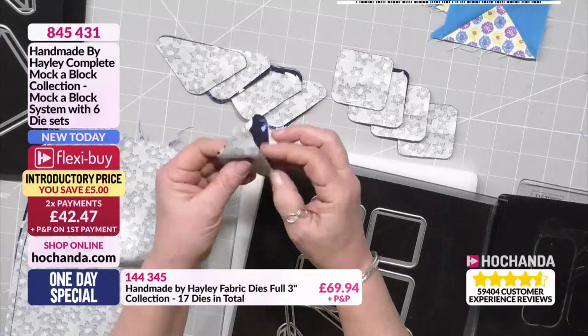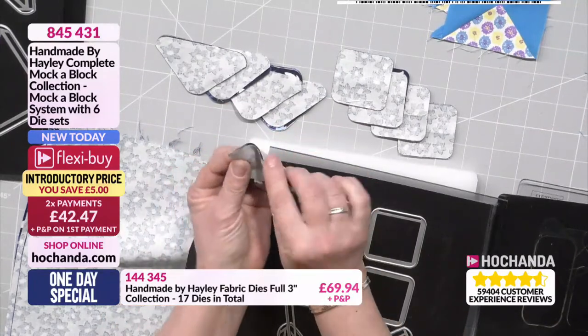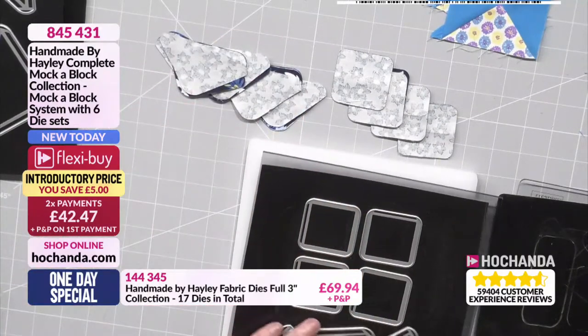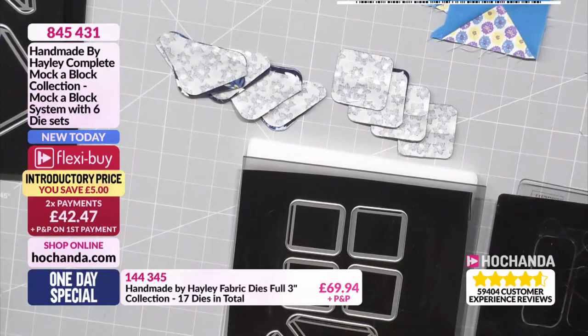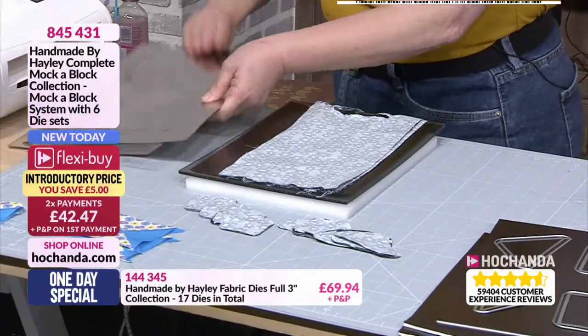So those, I can pick them up. I can stitch along that edge there, that short edge, stitch them together, press and open it up, and away we go. But all I'm going to do is take the rest of the fabric and lay that down. All that dye's moved around again. Pop those on there, pop it through the die cutting machine, and then I'm using up the rest of that fabric, and I'm doubling up.